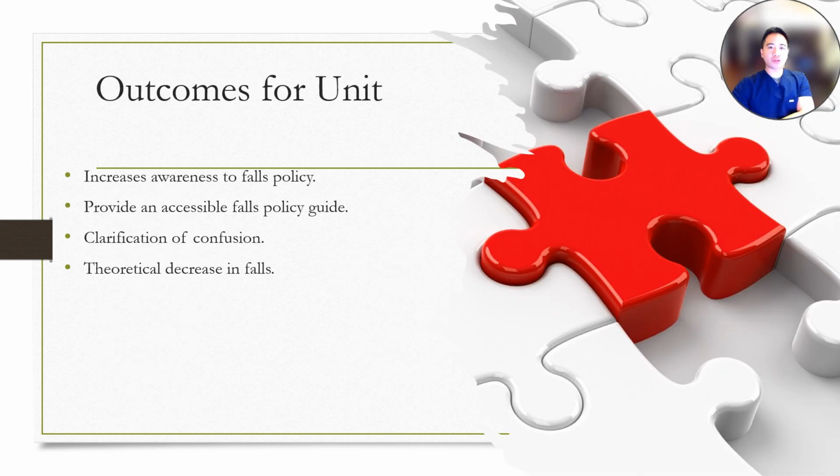Many of the falls policies of the facility follow the universal precautions that I read up on in recent literature. However, these policies are time-consuming to look through, and that was most often the feedback I got from the surveys. The staff liked having an accessible means of reading up on guidelines. During the huddles, an explanation of the booklet as well as the context clarified some confusion. For example, prior to ambulation, the floor pad should be removed because it can be a trip hazard. Because of this booklet, there should be, theoretically, a decrease in falls.